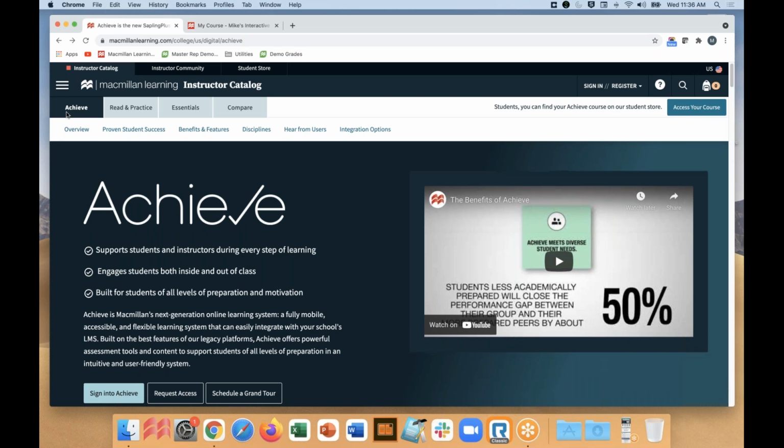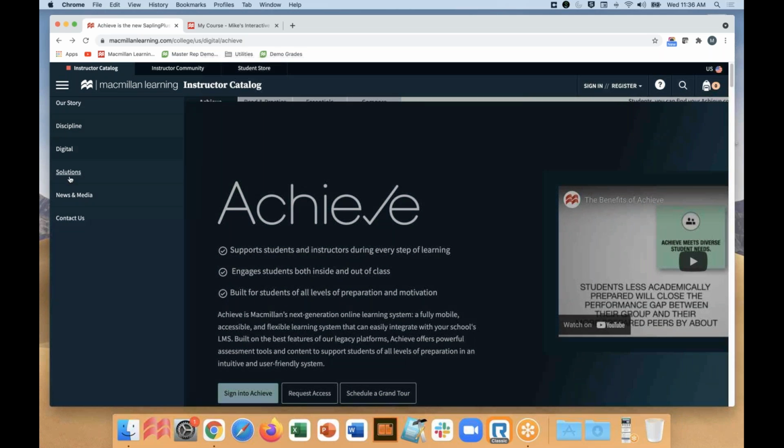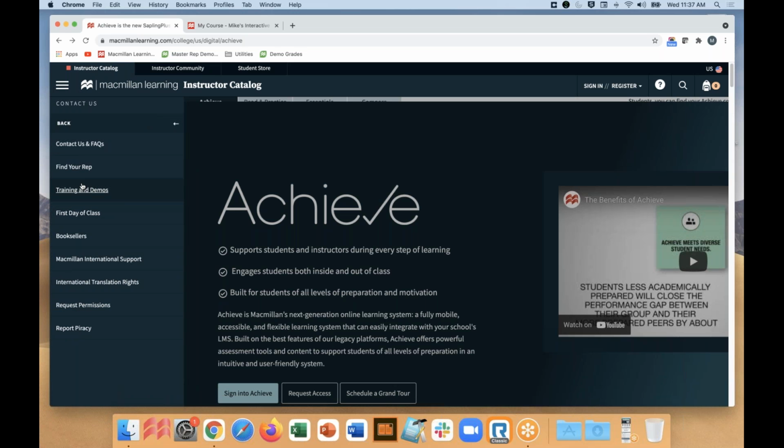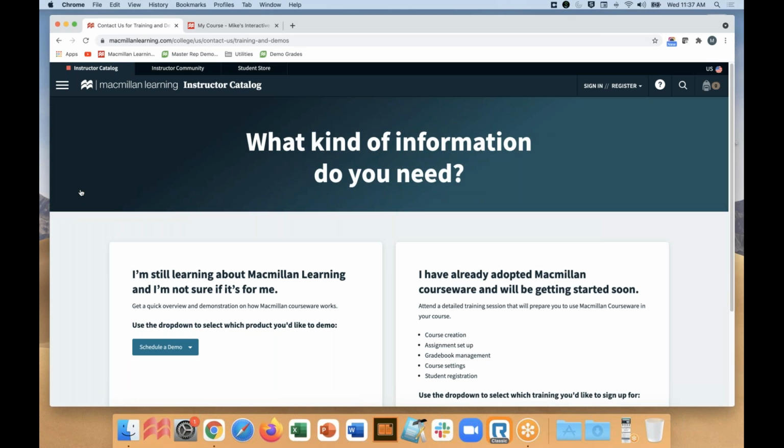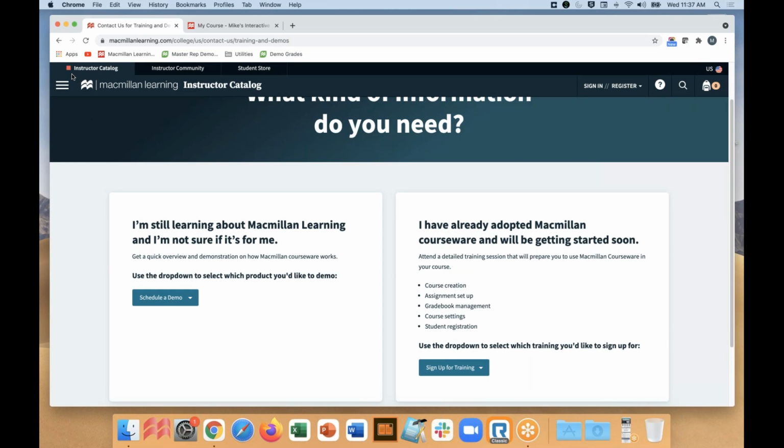So on the homepage, up at the top left, you will see the 3 bars. And if you click on those bars, you'll see Contact Us. And within Contact Us, you'll see a few different things. Training and demos would be where you'd want to go if you wanted to sign up for some additional time to look at Achieve or iClicker.